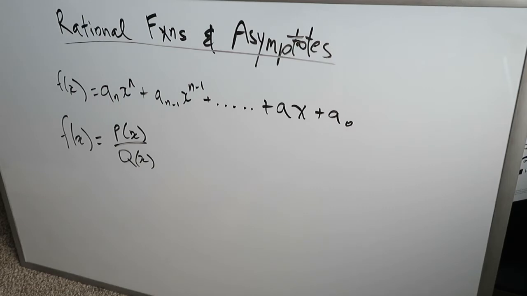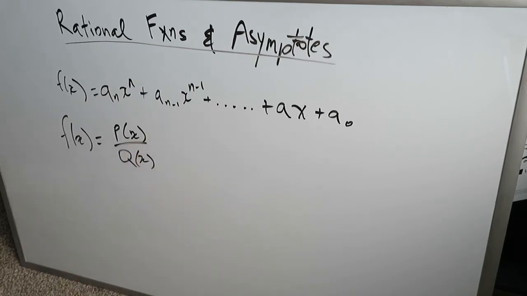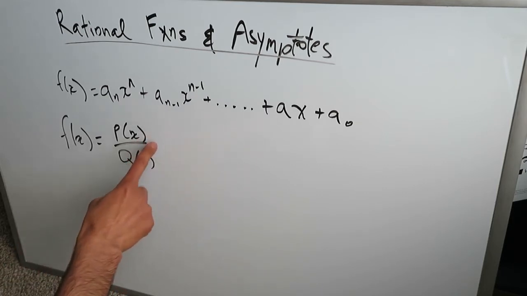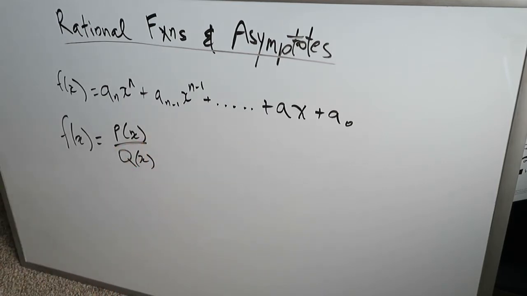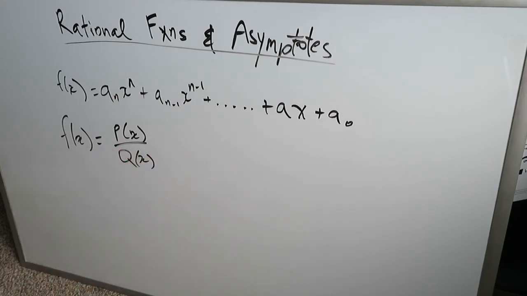Next we will look at a basic definition of a rational function. A rational function is something like a fraction, except you have a polynomial on the top and a polynomial on the bottom. If f of x represents a rational function, the numerator and the denominator can be represented by individual functions, but together as a whole, they combine by means of this fraction line, this divide line, to form a rational function.